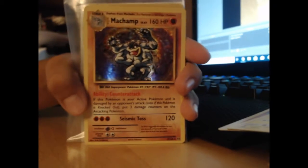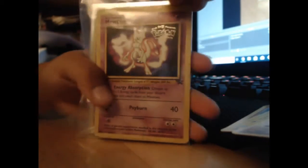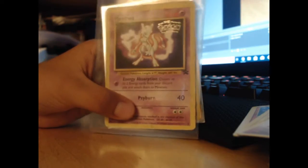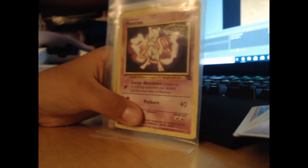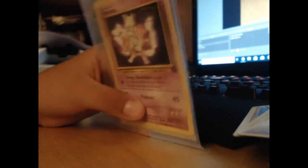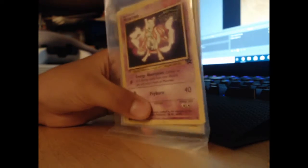This one actually sells for quite a bit. A Machamp Evolutions holo. Okay, this is where the expensive cards start rolling in. This is a Mewtwo from the Pokemon First movie, and this card goes for about $30. It's from 1999. Basically, there were these little things, and you had a chance of getting other cards, like a Pikachu and some others, but this is one of them that you could get, and it's worth quite a bit now.